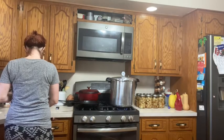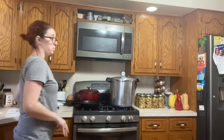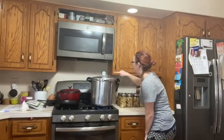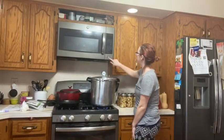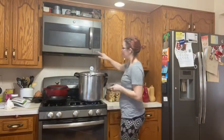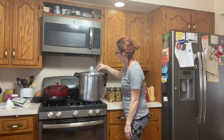Once that spout starts venting, we'll set a timer for 10 minutes. As you can see, there's some steam coming out of that little valve. And once it starts shooting out that steam, you press the timer for 10 minutes. Once the timer's done, you set your weight on top.